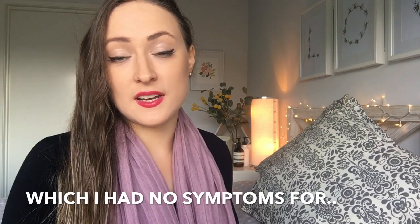My first was at the end of 2014, and after the D&C for my first miscarriage, I got an infection following the D&C, which I found out a year later had damaged my tubes, and that IVF would be our only option. After finding out that news, we have conceived naturally, but they've all ended in miscarriage, and so we chose to do a third round of IVF with PGS testing. So testing the embryos, making sure they're chromosomally normal to avoid any future unnecessary miscarriages.